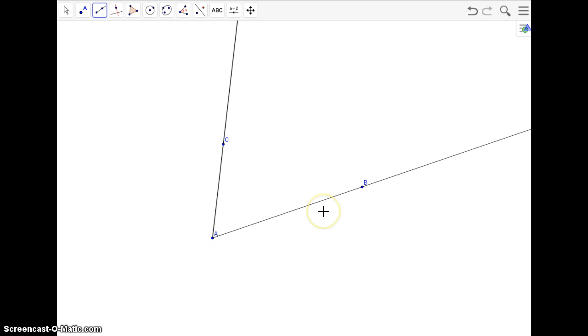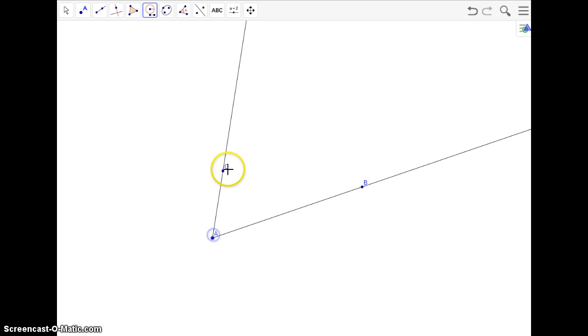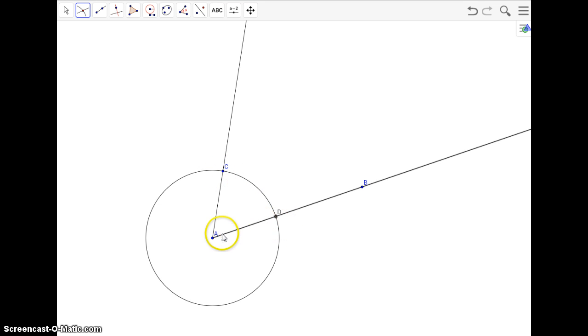And now I'm going to bisect it. The very first thing I want to do is use a compass to open it up the same distance from this vertex A. So let me show you how to do that. Before I do that, I'm going to bring this a little bit closer because it's sort of close to point B. So I'm going to go to my compass and I'm going to go A, C through A and intersect. Now to bisect this angle means I'm going to divide this angle DAC into two equal angles.